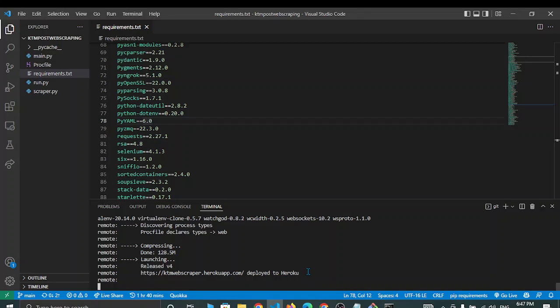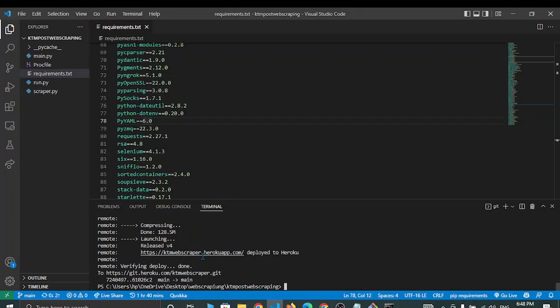Now our app is deployed successfully. Let's open this. Let's wait for some more time to complete this one. Our app must work now.